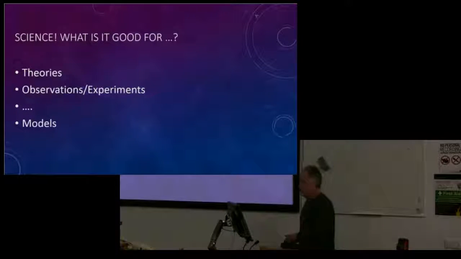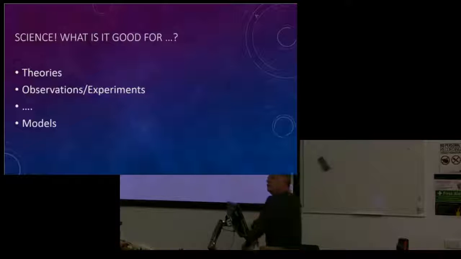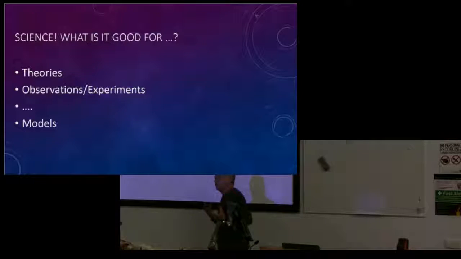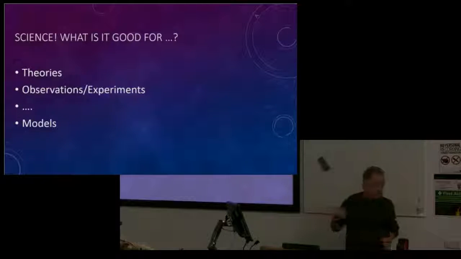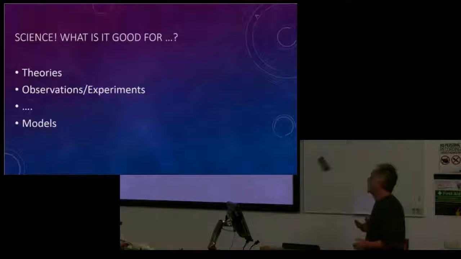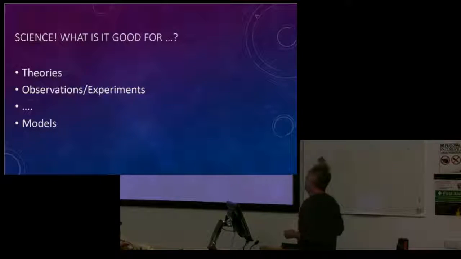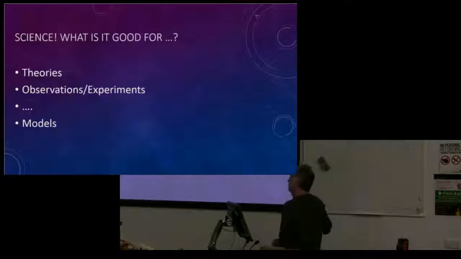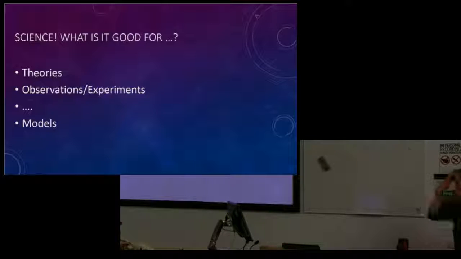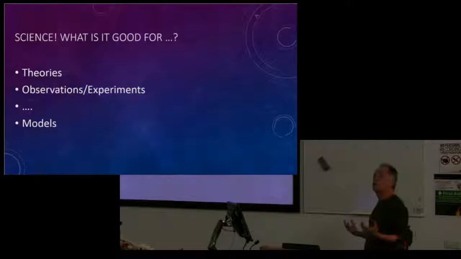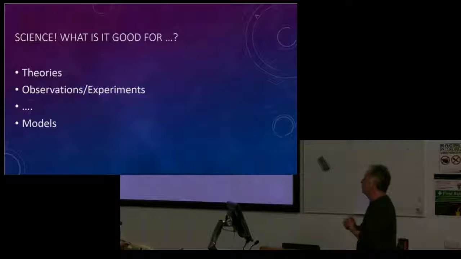So, okay, typically if you ask, science, what does science produce? You might think two things, really: interesting theories and new observations, new experiments. But over the last 50 years or so, philosophers of science, sociologists of science, historians of science have come to appreciate that science is also concerned, scientists are also concerned with developing something else: models.